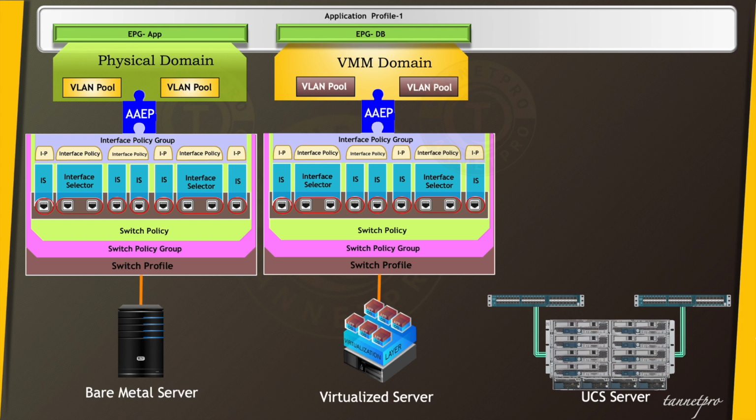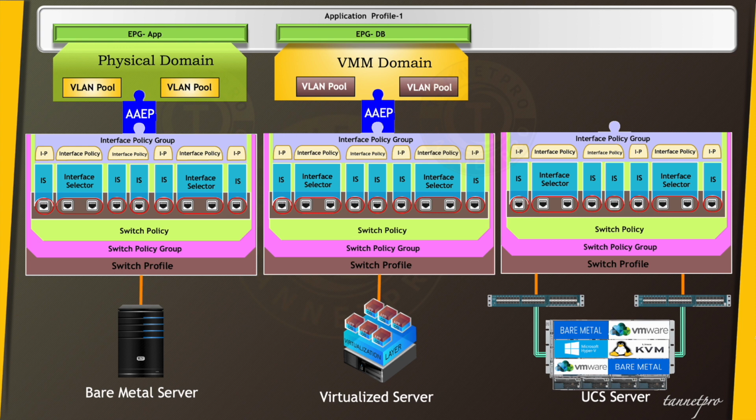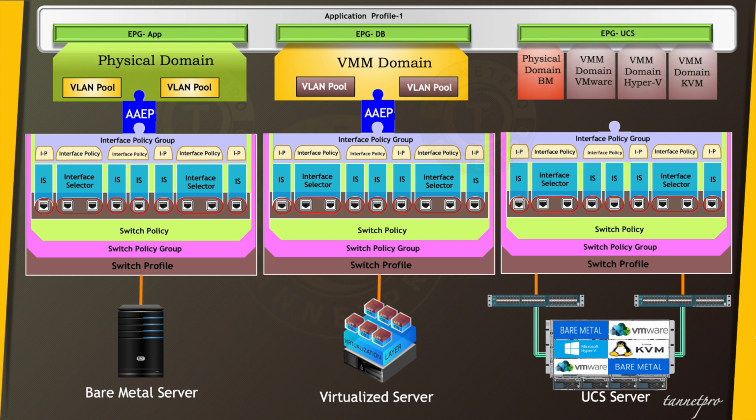In a complex scenario, you have a UCS server where multiple things are there, right? It could be bare metal, it could be a VMware virtual environment, it could be a hypervisor, KVM, anything, mix and match. It's a hybrid, you can say. In that environment, what will we do? It's a complex scenario. In that case, again, in a similar way we'll configure all the stuff: interface policy, policy group, interface selector. Then what about the domain? We'll configure multiple domains like a physical domain, a virtual domain for Hyper-V, a virtual domain for VMware, and a virtual domain for KVM, right? As I have multiple servers in a single server chassis.